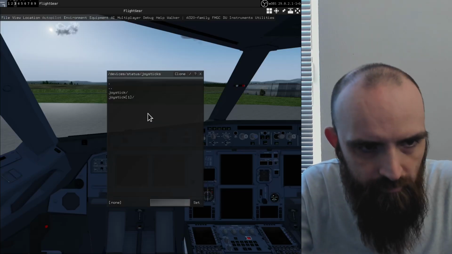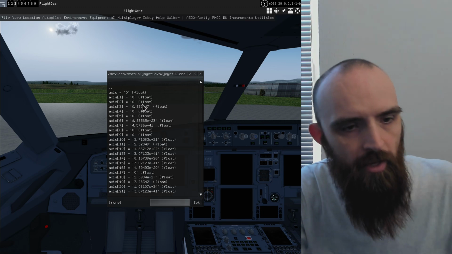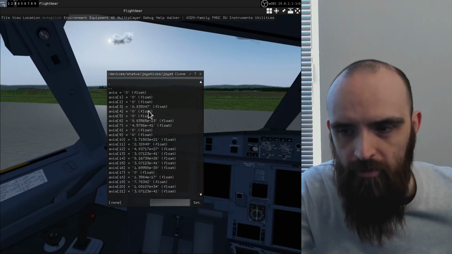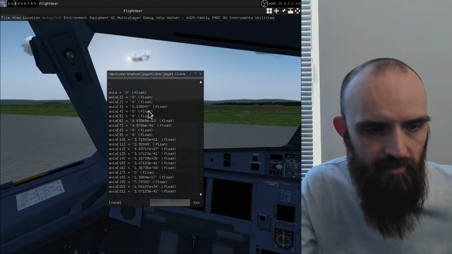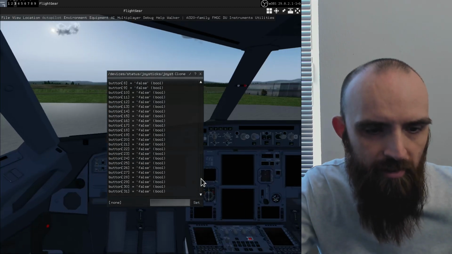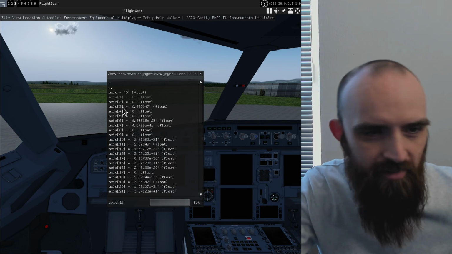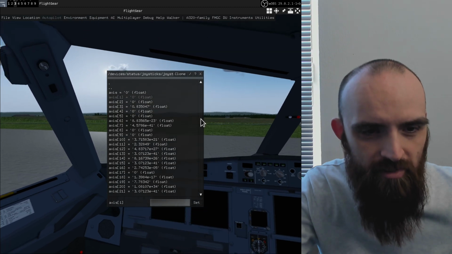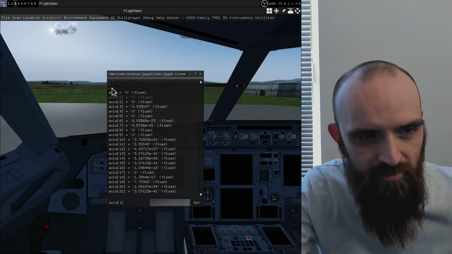In order to check which joystick is which one, you simply open each entry, and then you move a control on your joystick. Right now I'm moving that little joystick on my throttle controller, and I can see that no values are changing in response to my inputs, even though there is this one for some reason that is constantly changing. I'm not sure why that happens. You might see that, but you want to look for something that changes in response to your inputs, and I'm not seeing that here, so this is the wrong one.